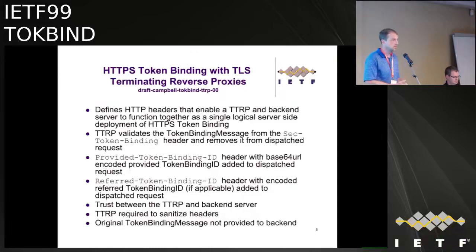Right. To be clear, the basic assumption, which I agree with, is that there's some trusted channel between the TTRP and the real origin server. But the consequence is, because this is some random new header, the TTRPs are configured to simply pass it through, and so now you have the problem of any misconfiguration whatsoever. This doesn't feel safe. And it's not solved by having a TLS connection. What solves it is having some mechanism where the TTRP specifically attests to these headers.